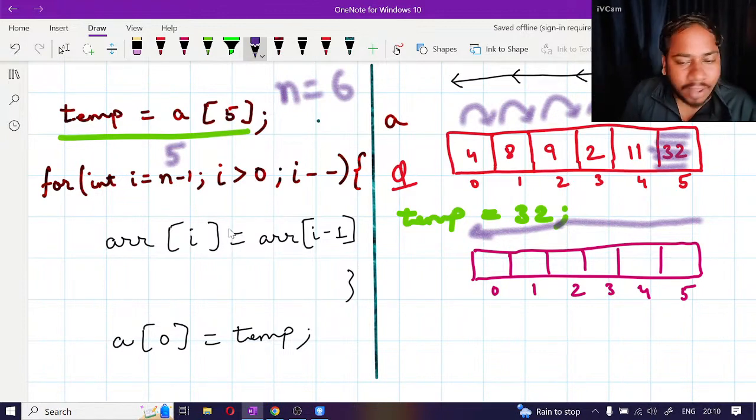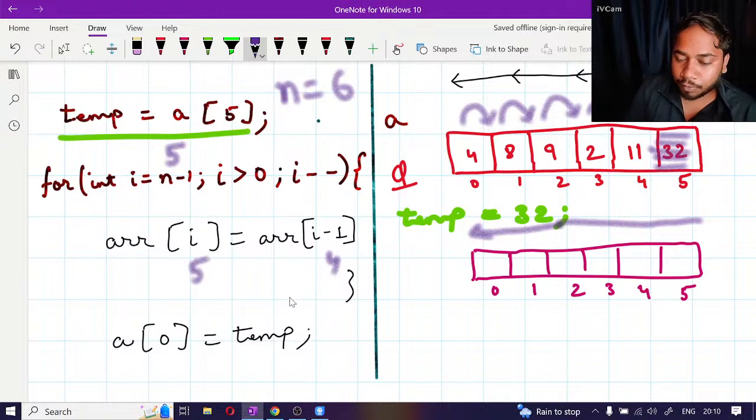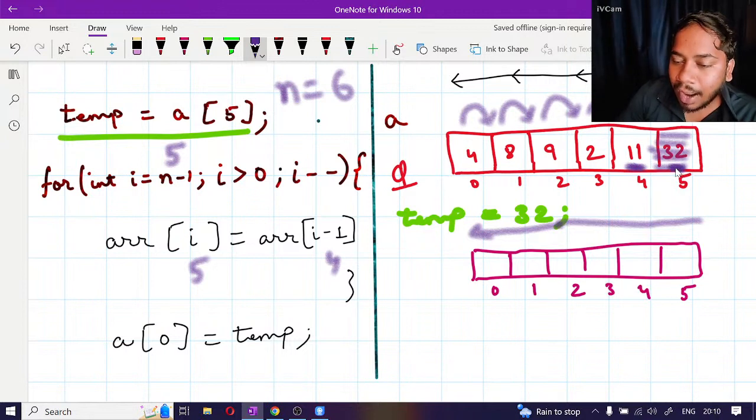When we go inside, here we will have ARR of 5. In that ARR of 5, we will store ARR of 4. That means this 11 will go here. Got this, sir?